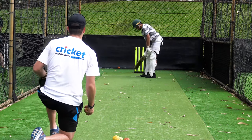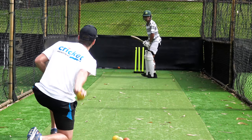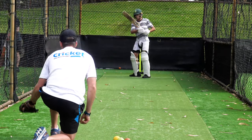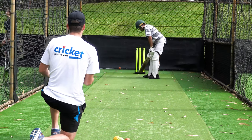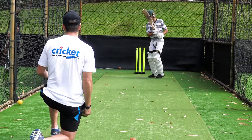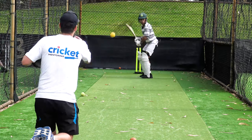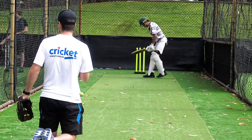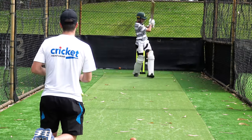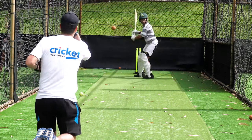Good. Shot. Shot. Fast with your hips, pivot. Good. Good. Up or down? Imagine there's a fielder. Shot. Whoop. Thanks, mate. Well done.